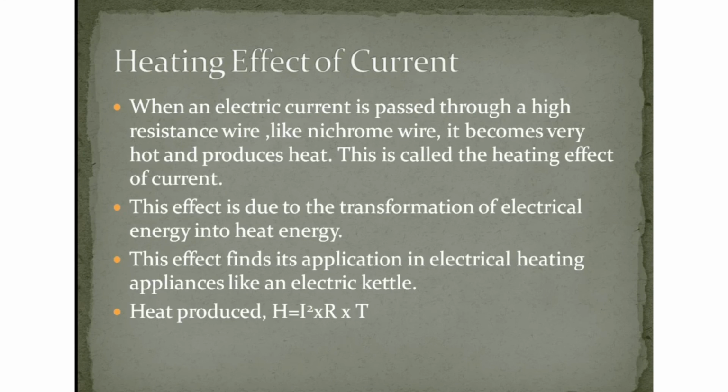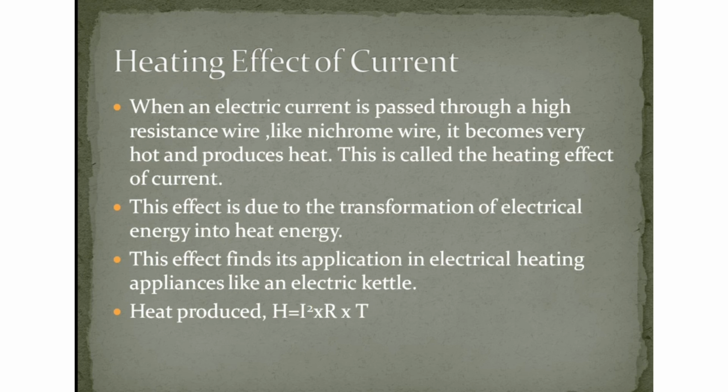Next topic is heating effects of current. You might have noticed that most of the appliances where electricity is passed, they become a little warm or hot due to the passage of current. Why this happens? Because some of the electric energy gets converted into heat energy. For example, when electric current is passed through a fan, most of the electric energy is used up in running the fan. But a small amount of electric energy is converted into heat energy by the fan. Due to this, an electric fan becomes slightly warm when it runs continuously for a long time.